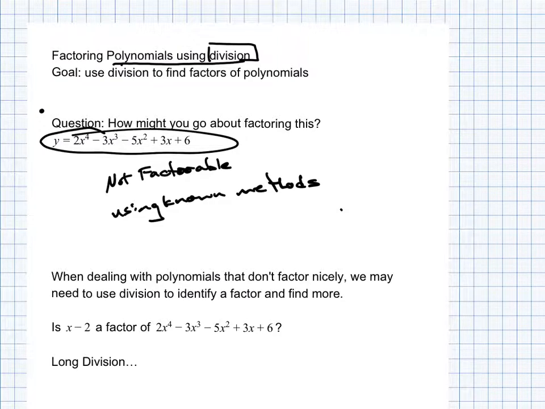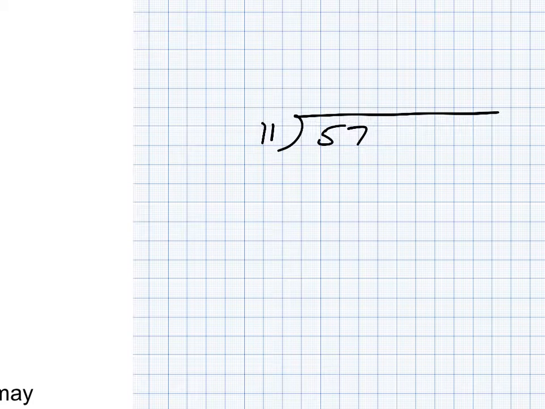If we go back to elementary school and take a look at what might happen if we try to see how many times 11 goes into 57,386. This process should be familiar. I'll walk you through it really briefly. The idea here is we go digit by digit to see how many times 11 might go into those digits. So 11 won't go into 5, so we have to go over to the 57. We know that 11 goes into 57 about 5 times.